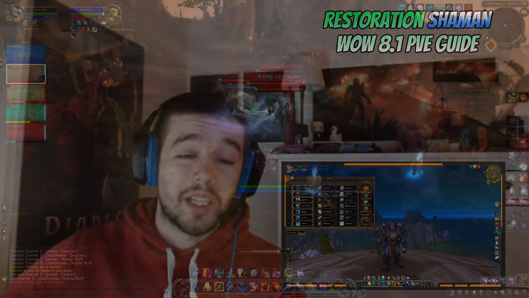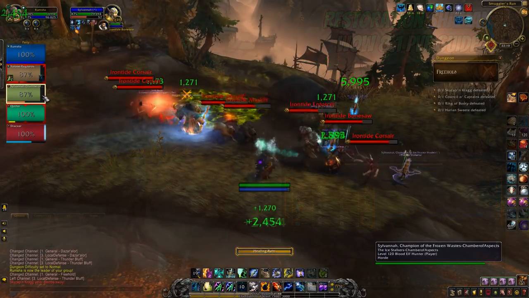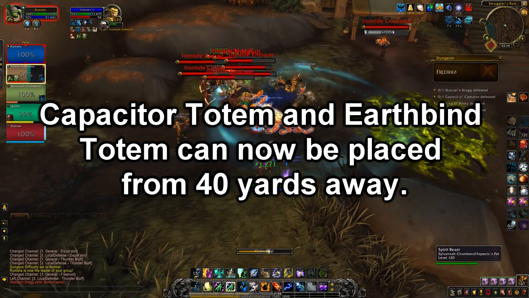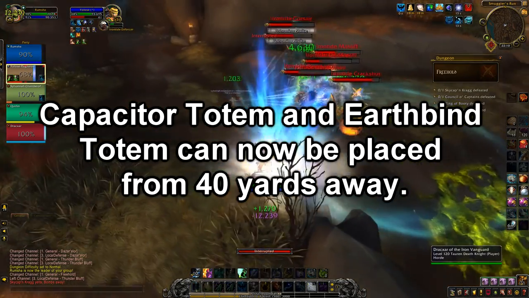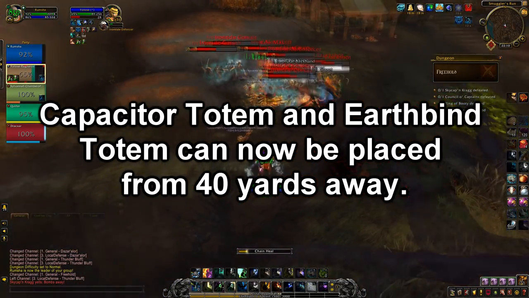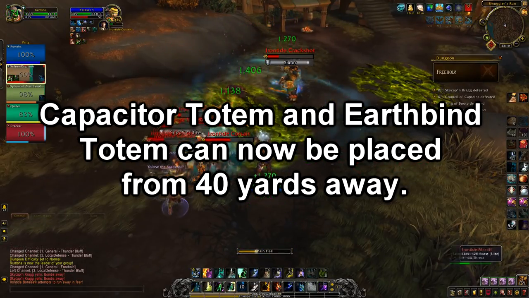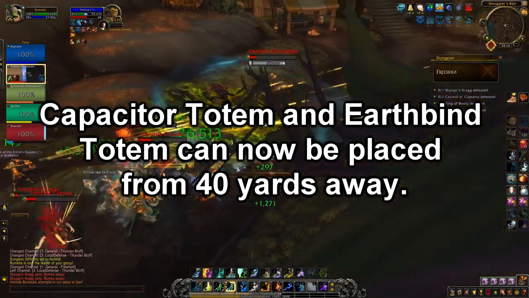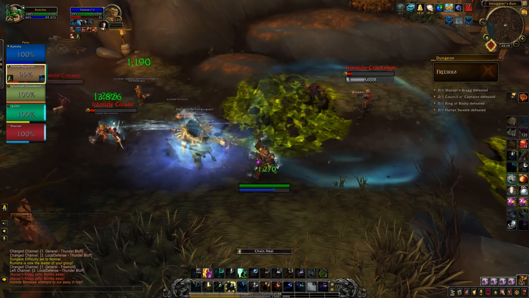So topic 1 will be changes from 8.0 to 8.1. So the first change is your Capacitor Totem and your Earthbind Totem are actually having more range now. So you can actually now use them up to 40 yards away. That means you can cast your totems, Capacitor and Earthbind Totem, way farther than before. So that means you can more easily crowd control or stun groups of enemies than you could before.